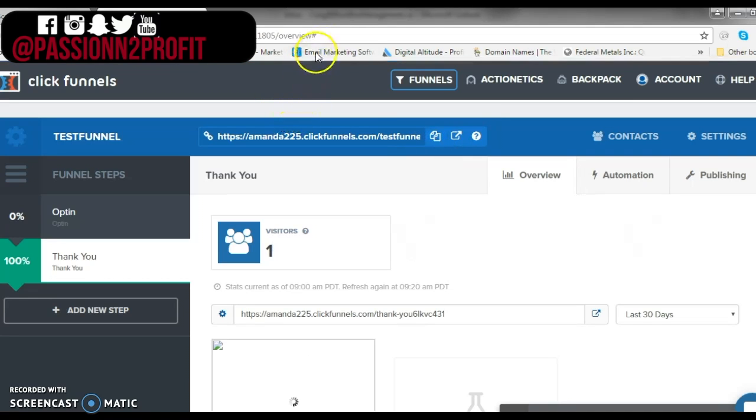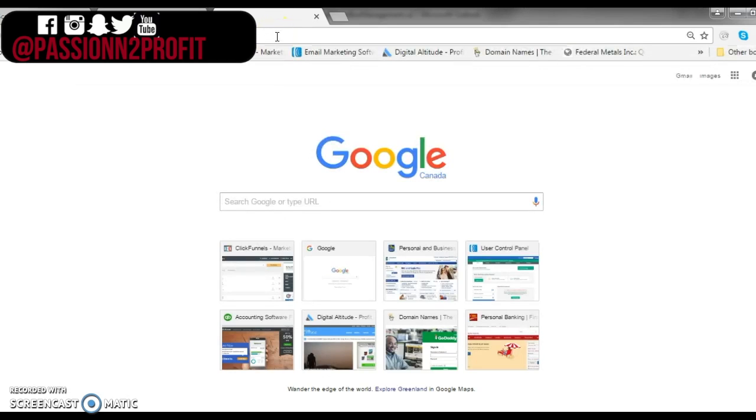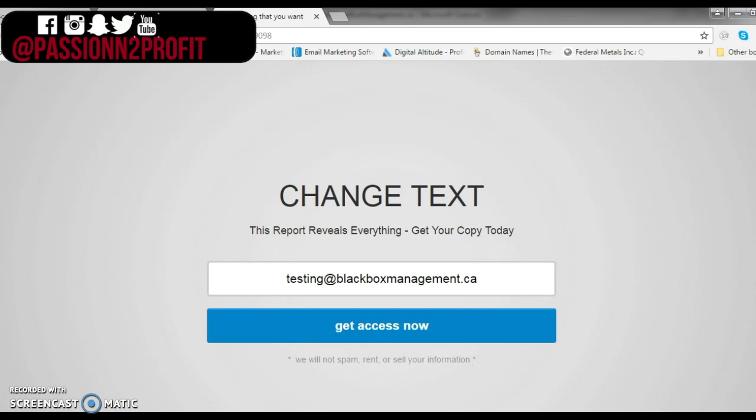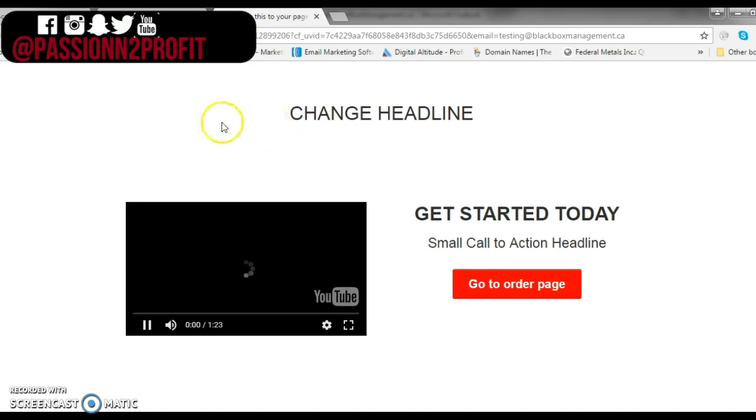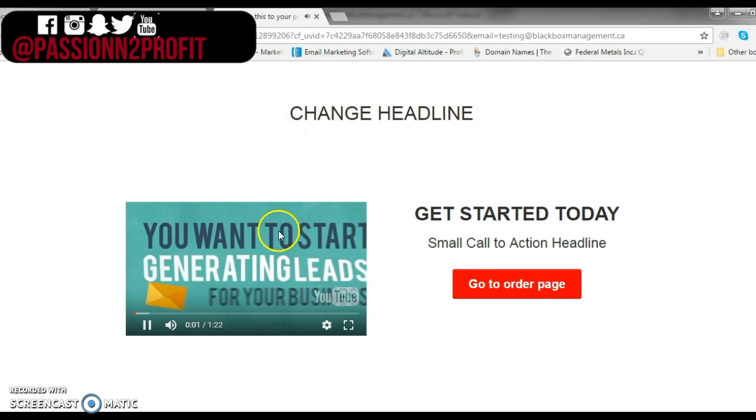So to end this off, what we're going to do is go and test the new funnel that we built. So we would paste in the address right here, and voila, here is the funnel. Now we would just click here to opt into the email. And you can see that we've come into the next page of this funnel. It pulls up an automatic video here for us.